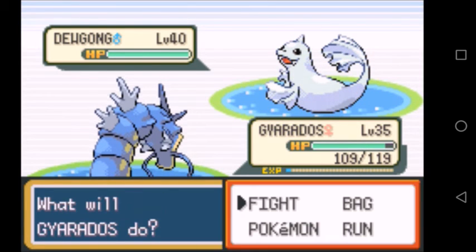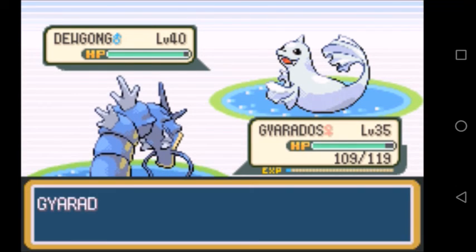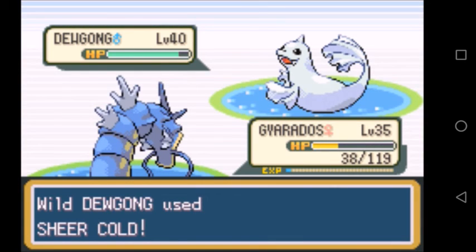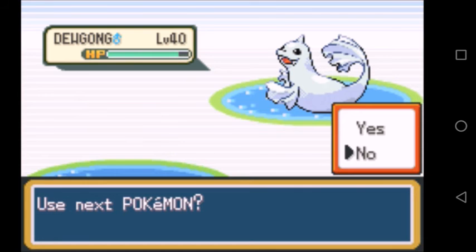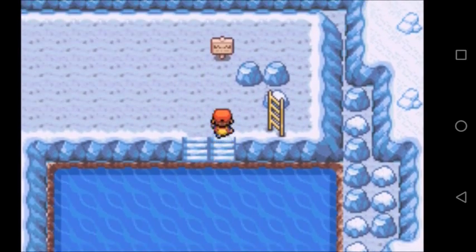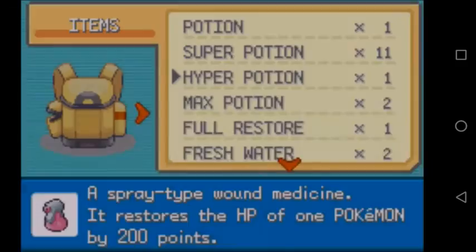Okay. Alright. Okay, nice. That's very good. And great, we're just gonna run. Dugong with Sheer Cold, that would have been so cool. At least. Okay, well, almost out of here. Run away. Why have I not been doing that?